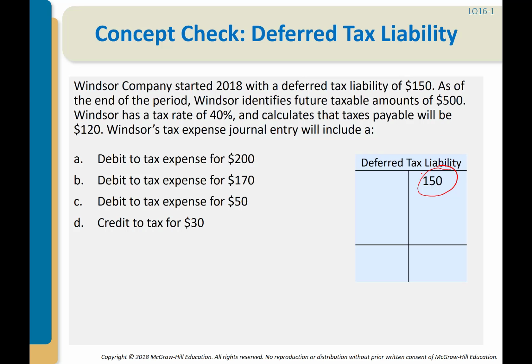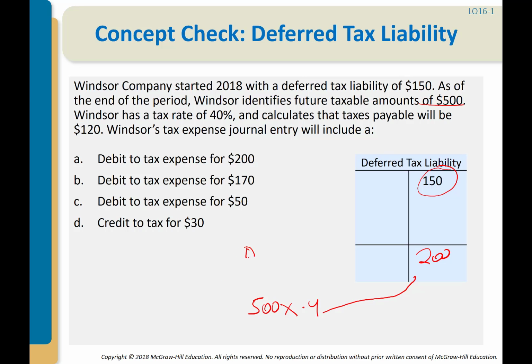What's the tax expense? And this is what I was saying before. That's why you can't just sit there and take the book income and multiply by the tax rate usually, right, to get the tax expense, because of the way these problems work. But if I have 150 and I'm saying that I have 500 of amounts that'll be taxable in the future, 500 times 0.4 means I need how much in there? 200, but I already have 150, don't I?